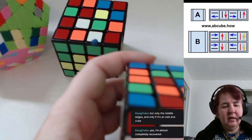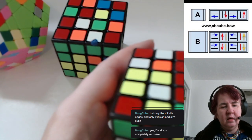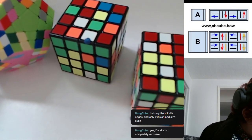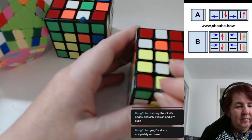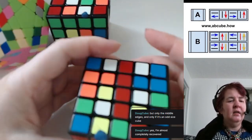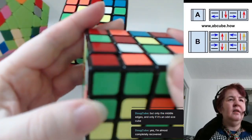Okay, this one is going in the right direction, so I'll do them side by side. So bring the corners to match the front. Okay, so this one is going in this direction.